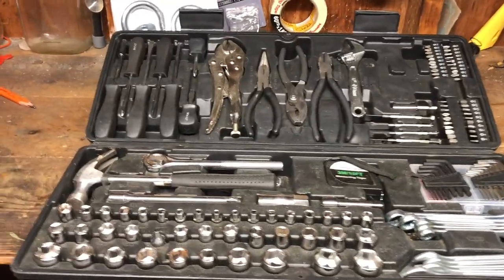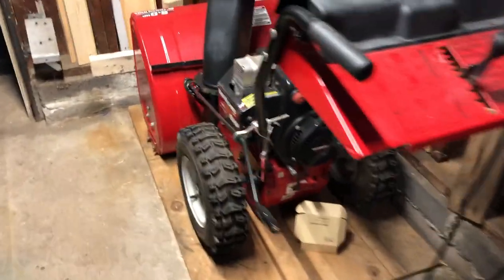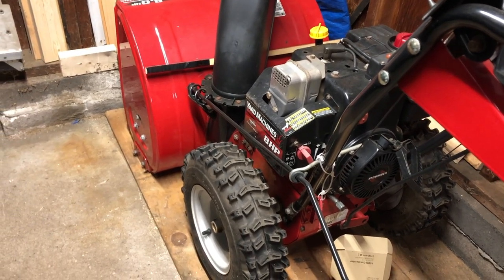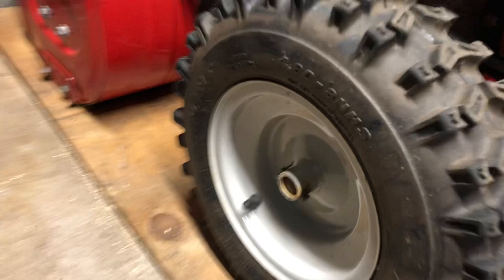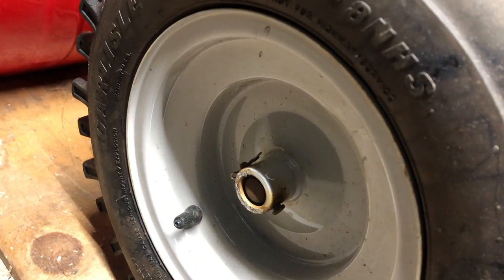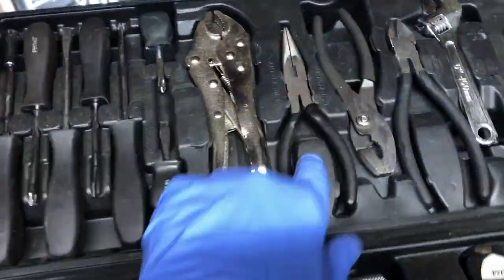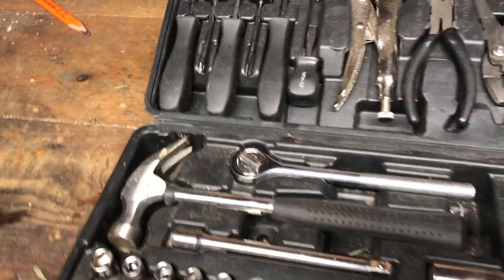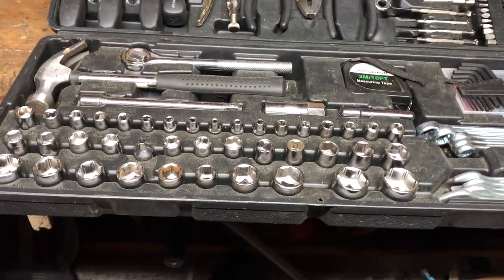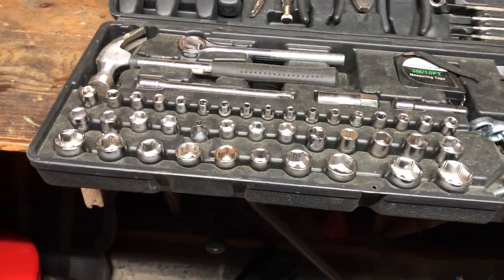The good thing is it has just about everything you need. For example, over here I have a snowblower I had to do a bunch of work on. If you saw our previous video, you saw that I welded the axle so it has traction all the time, but I had to take the wheels off. There's a pin that holds the rim to the axle — you pull that pin out. The set has needle nose pliers and a hammer — boom, it was ready to go.